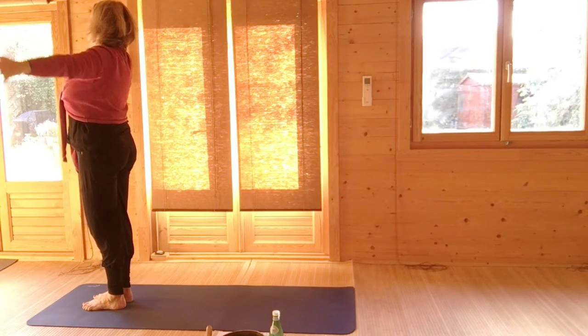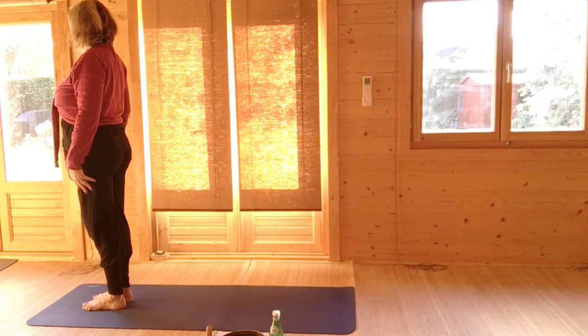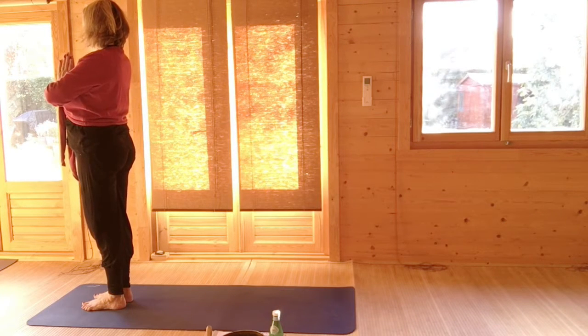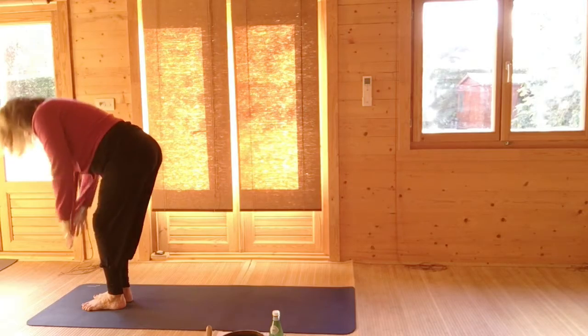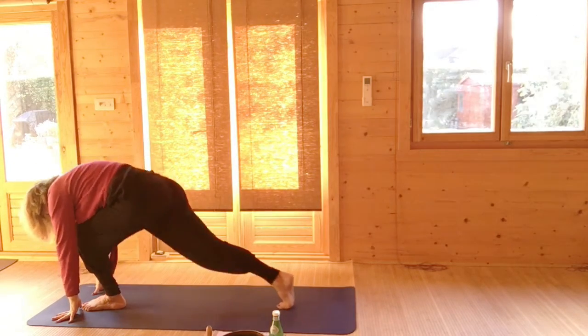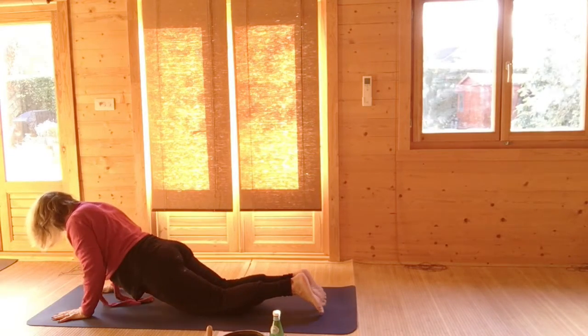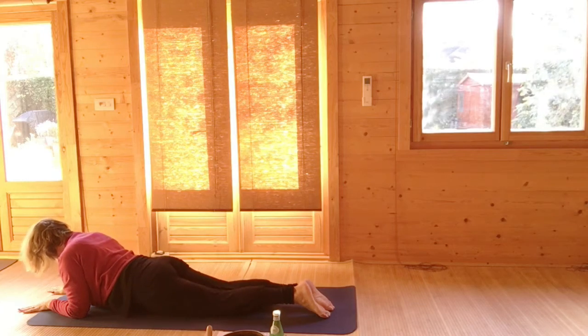Breathing out lower. Lift and roll your shoulders. Inhale, exhale, hands together at the heart center. Inhale, hands up. Breathing out, roll down. Step back, right foot, left foot, or high and plank. Bring your knees to the ground, bottom back, and then come forward to Sphinx.